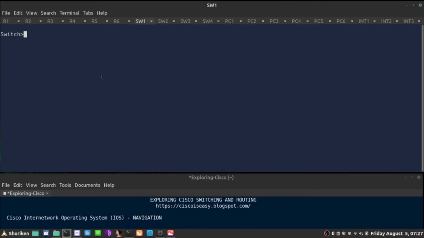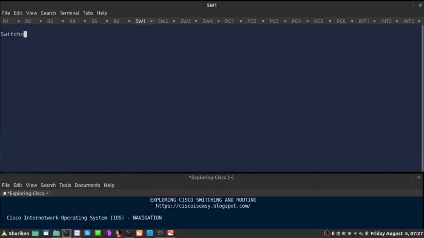So the first thing I want to look at is what is presented on the screen. There is no GUI, there is no graphical user interface. All we have is a command line interface to configure those devices. Here there's a switch without any initial configuration, so it presents me with the switch keyword and the greater than sign. That greater than sign in the prompt is important because it indicates that I am in the user exec mode.